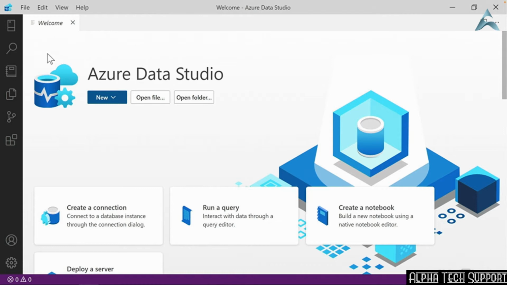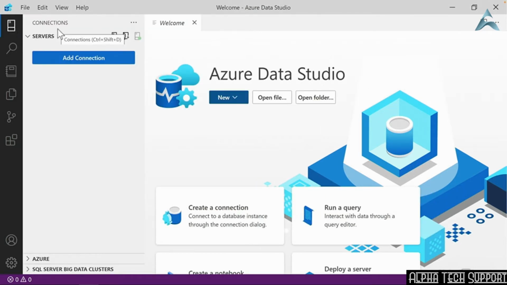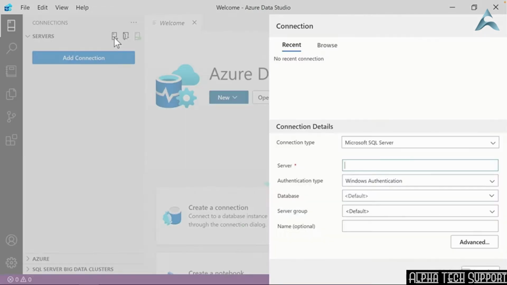We can either click the Create a Connection button here on the Welcome tab, or we can go over to the sidebar, which is called the Activity bar, and click the top icon at the very top to open up the Connections panel. This panel will eventually show you all of your database connections, but there's a button here at the top that says Add Connection if you don't have any connections, as well as this additional button here at the top that has a little server icon with a plus. Any of these options will do basically the same thing. It'll open up the new connection panel over on the right.